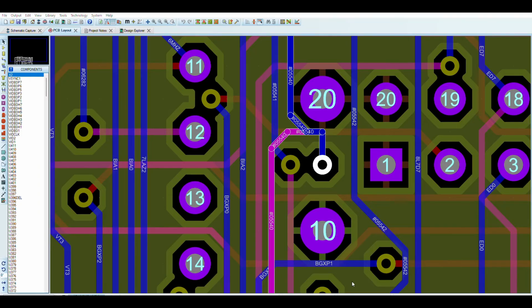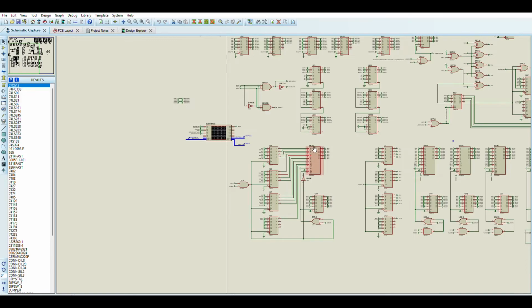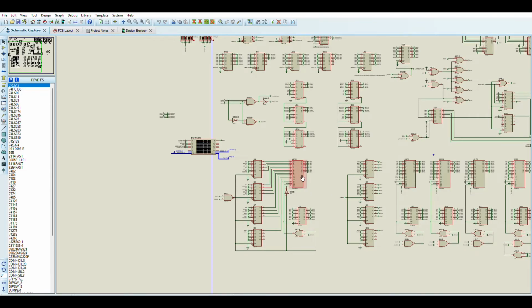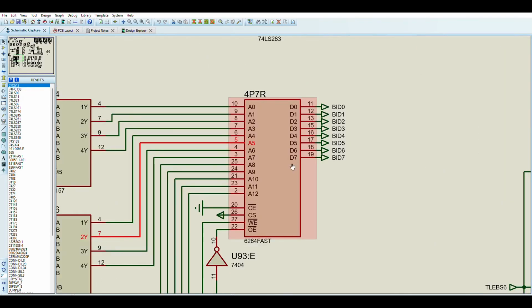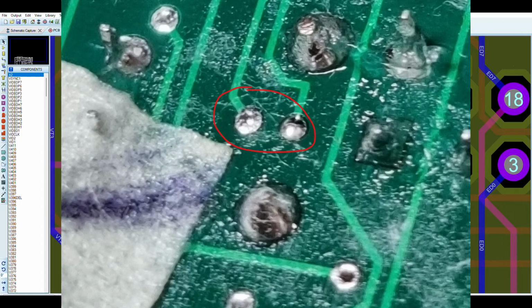If I show the net on the schematic and zoom out, it is 4P7R. 4P7R is the internal RAM for the screen and the color memory for the tiles board, and I think it was these 2 nets here, A5 and A6. These ones were connected together incorrectly, of course. The before and after pictures under magnification show the problem very clearly.